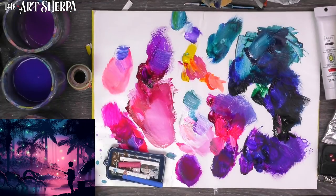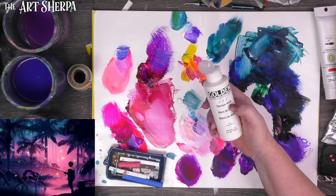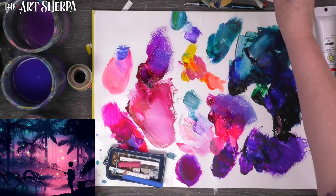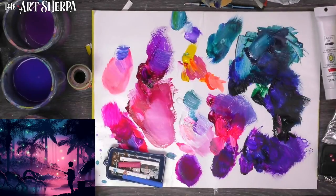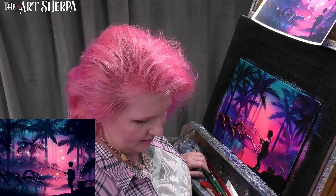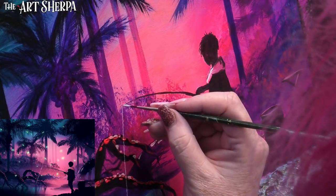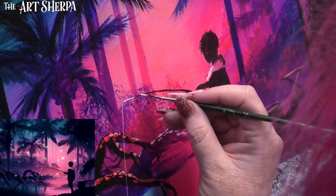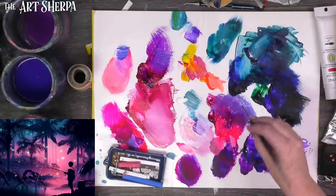I'm going to put out my favorite tool for dealing with fine lines, fluid paint, Golden titanium white, fluid. You could also use craft paint. I won't turn you in. It will hurt nothing. No one will be harmed in the making of your painting if you switch to craft paint. I'm going to grab a number one monogram liner. Very delicately come over the top of the pole with a highlight.